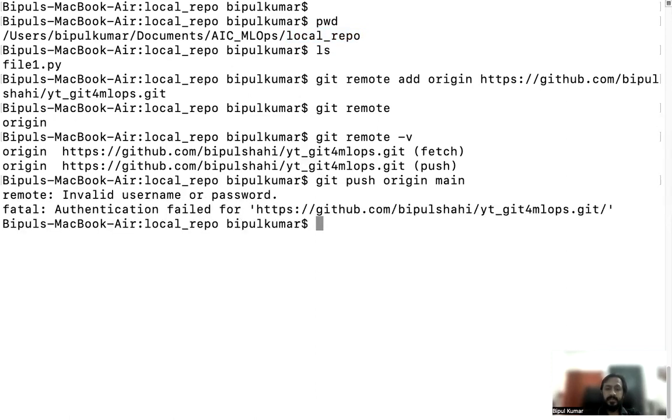So let's see what happened. It is saying invalid username and password. Here we have to understand what to do. I had generated a token, and now it's time to use that token. If there is no token, no user ID, no password, then anyone can upload any kind of file into my Git, because this URL is open and anyone can access it. If you visit my GitHub account, you can also access it. The only thing is that only I can push my local repository into the remote repository.